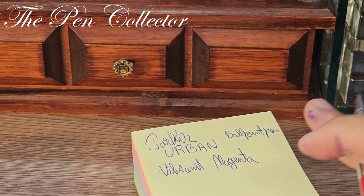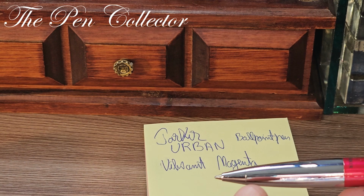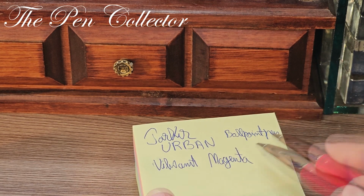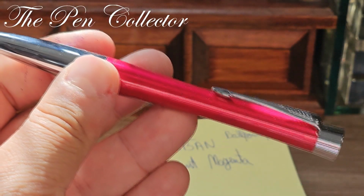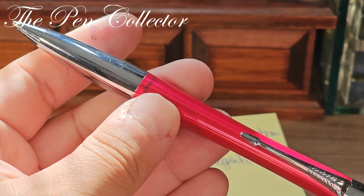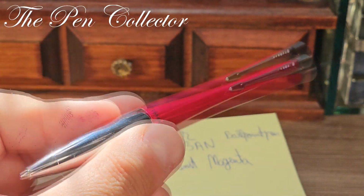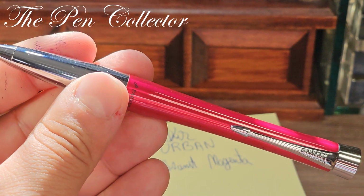Like I told you, it writes like a simple ballpoint pen, nothing new here. Probably it has a medium finish. Probably you can find it in other types, like a broad one, but it writes like a simple ballpoint pen. What is interesting is that this is not a disposable ballpoint pen. It's quite a luxury piece, and if you have the chance to buy it, I certainly recommend that you use it.